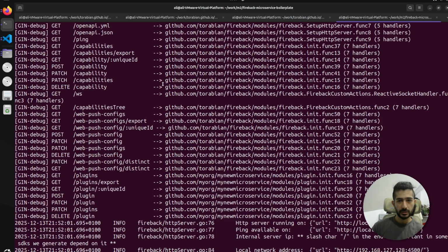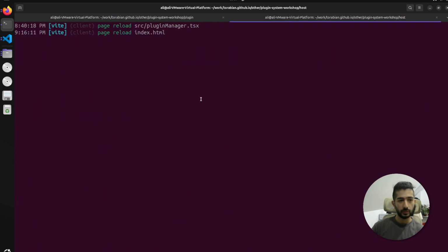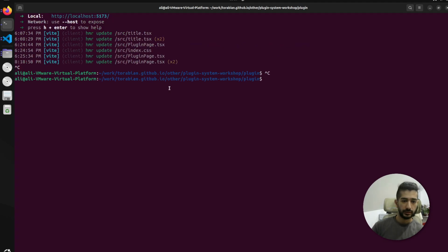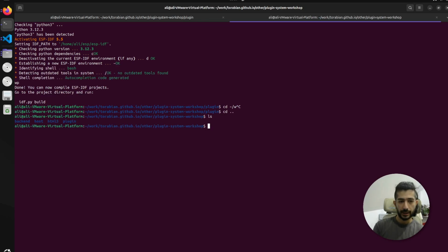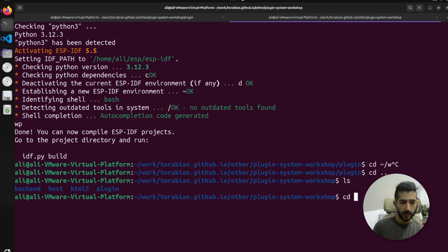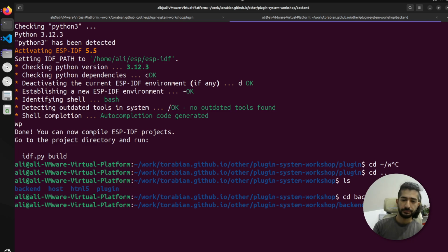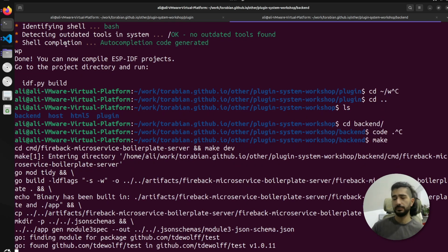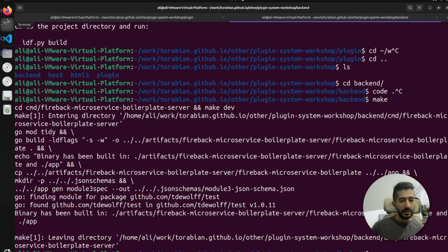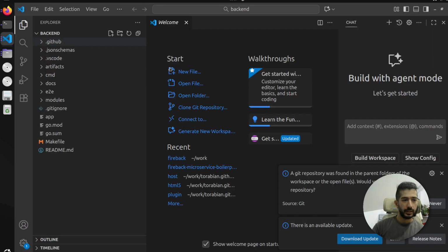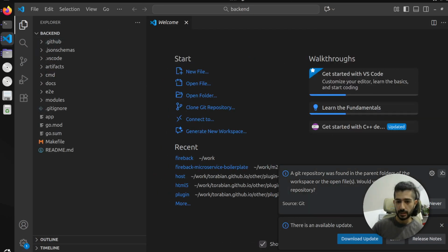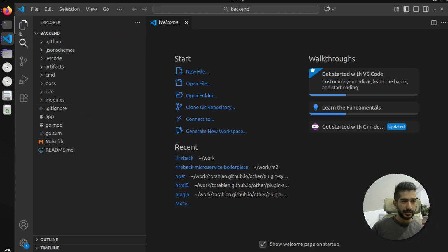Let me clean up everything a bit so we don't have to be thinking here and there all the time. I'm going to go to work. This is the new folder I have pulled called backend. I'm going to make it first because Golang needs something like an npm install to set up modules, and this make has some scripts in it which would do that for me. And I'm going to open it in a separate VS Code tab so the functionality is fully working as expected.